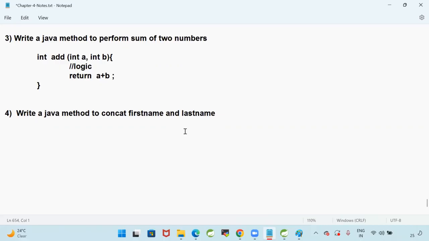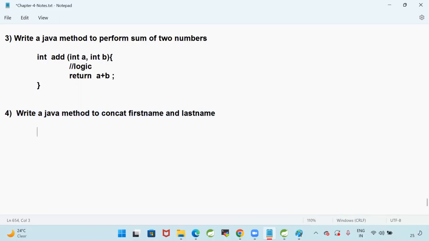Right. Return statement is required. You can use it. Method name can be any identifier. Now, see, write a Java method to concat first name and last name.